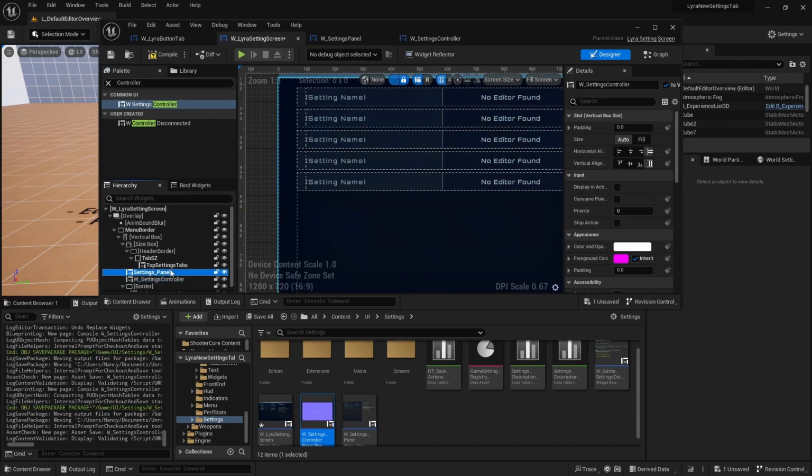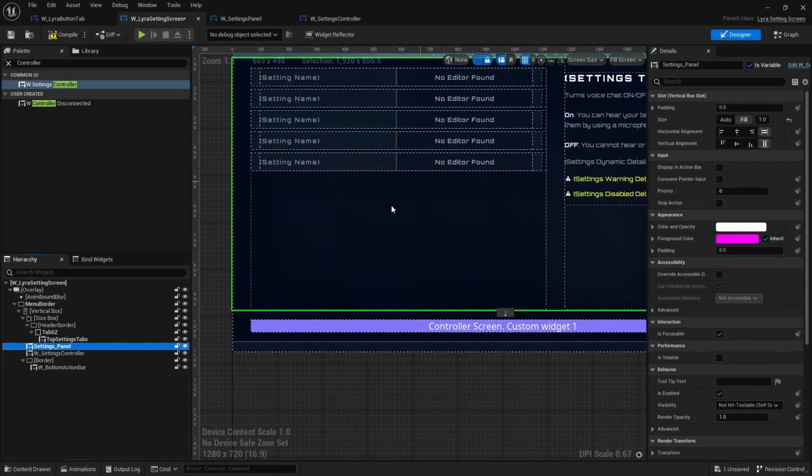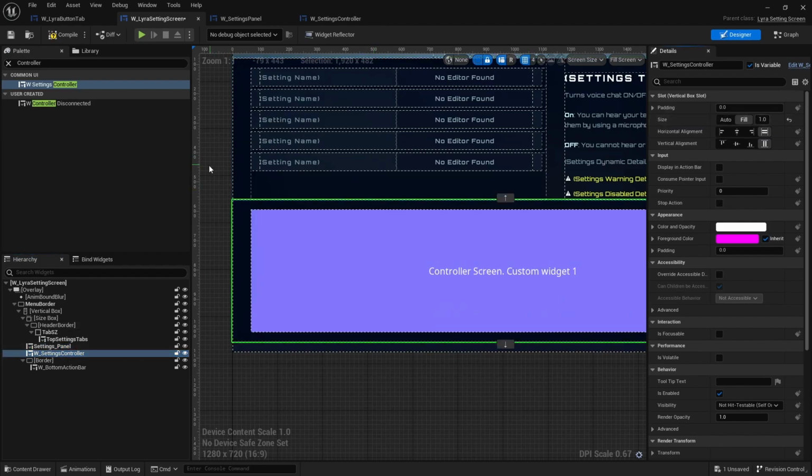Okay, and I'm just going to maximize this so we can actually see. So what this one does, it just fills all the space. So I will have the same setting here. Okay, but this one will just start collapsed.